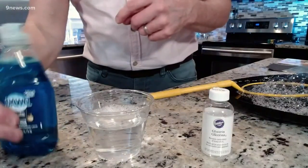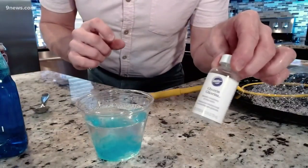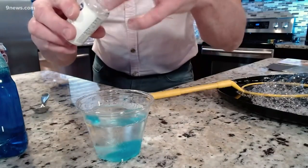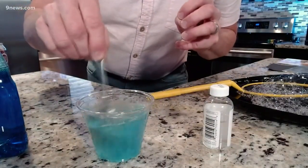To that, you're going to add Dawn dish soap. Believe it or not, Dawn is the secret. All these people that do these amazing things you see online with bubbles — they use Dawn. So it is the secret stuff. About a tablespoon of Dawn dish soap. And you can't forget glycerin. Glycerin is that amazing material that helps incorporate everything. You're trying to get the bubble solution to hook to the water molecule, and glycerin will allow that to happen. It gives the bubble some strength.